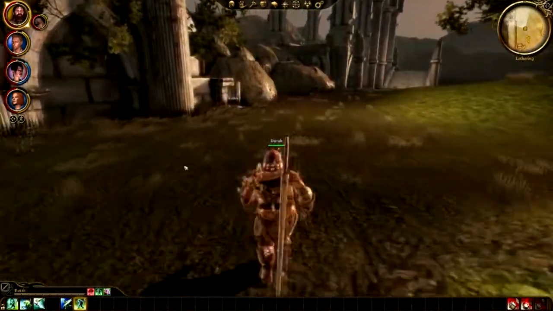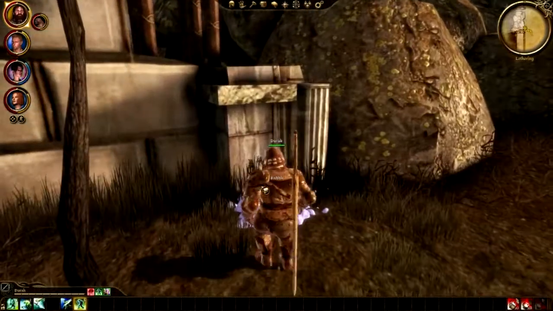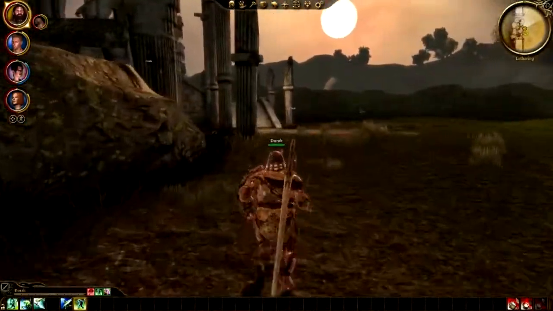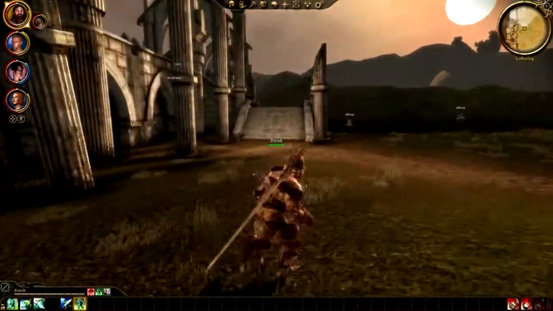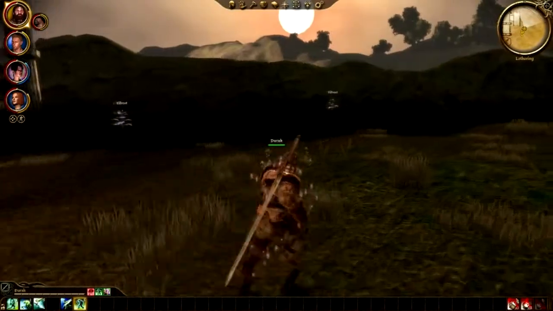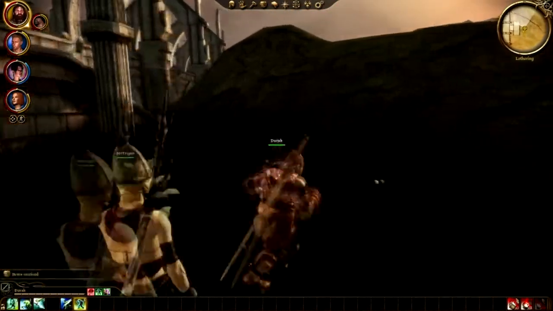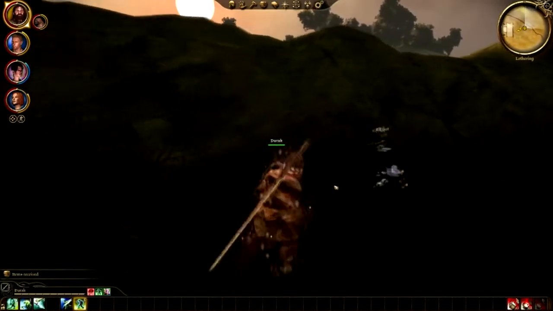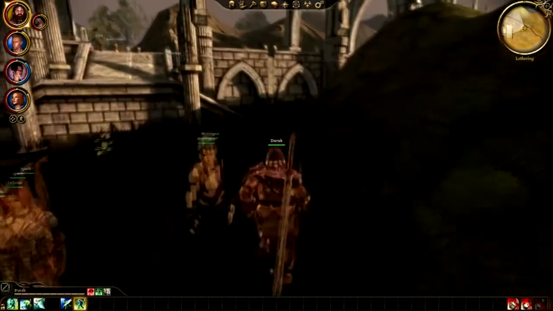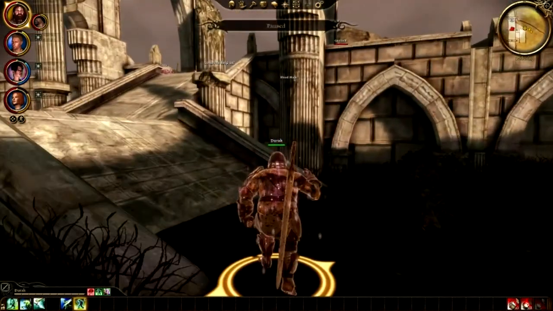Let's check out the rest of the loot first. Rubble. A long sword. Oh, there's a blood mage over there. Ew, nasty fellas. Did I do it? I think I did. And some. Oh, crap.